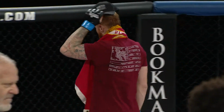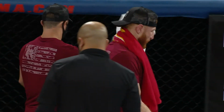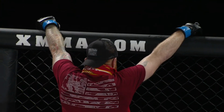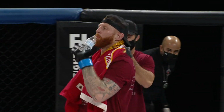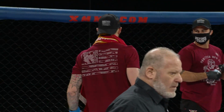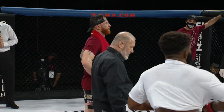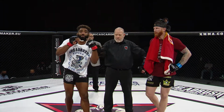Kyle Stewart, not quite able to implement his game plan, wasn't able to get those takedowns that he was looking for, unfortunately. But he will be back. He's a tough fighter, very well-rounded, like we said. He's been in there before with some of the best, and he'll be back in there with some of the best as well. So another fight that gets a finish, and we do not need the judges to do anything for us. The best way to ensure your career is a success is to never leave it in the hands of the judges, they say. And Chris Curtis has done just that. So let's get into the ring for all the particulars with Christopher James.